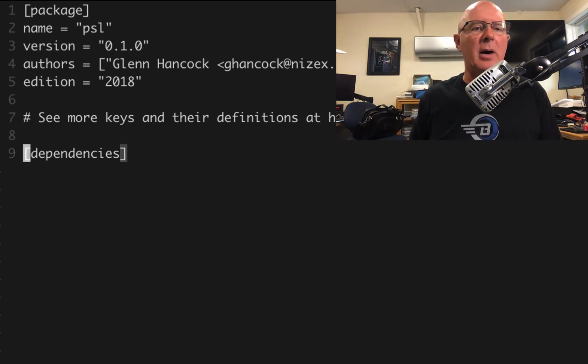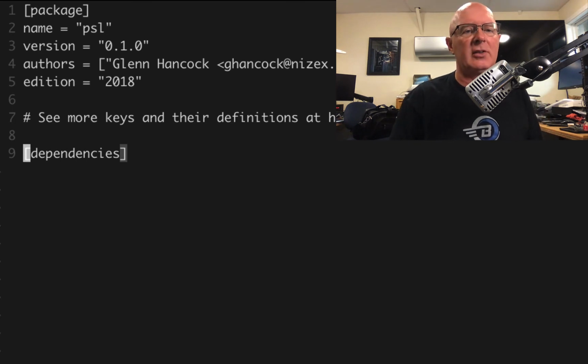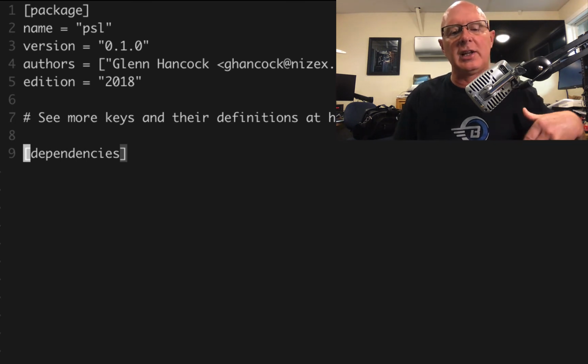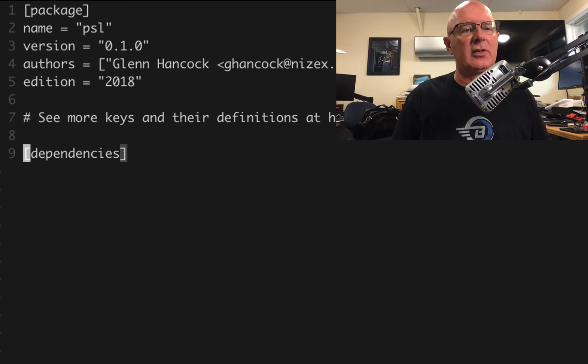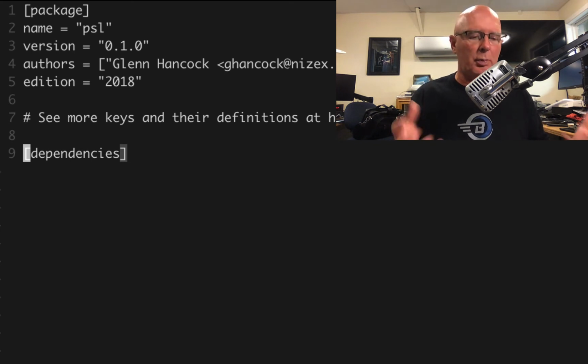And then down here at the bottom is where we add dependencies. So if we end up having, let's say, a REST dependency for some package that we need for the REST stuff, I'll add that to that dependencies, and then when I do a Cargo build, it will actually go out and pull down and then build that library so that it's accessible from our application. So we'll get into this file a little bit more later.